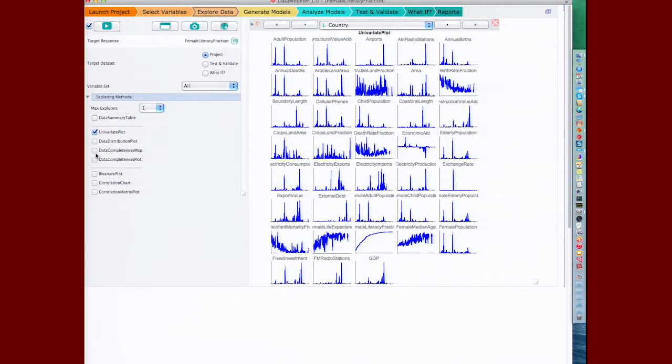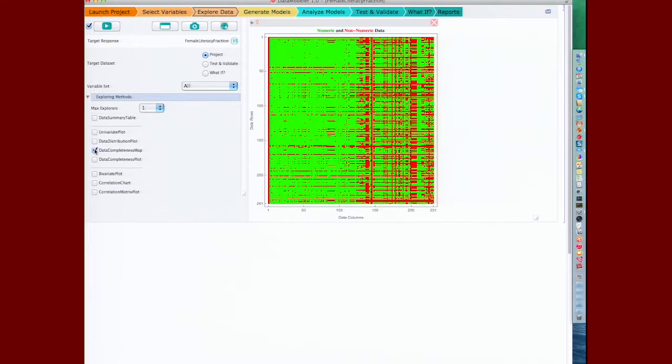The data completeness map: for many industrial systems, you can count on the data being truly numeric. You do get some surprises uncovered, where somebody substituted minus 999 in for the missing data. This is the sort of thing that the data summary table will capture and flag for you, because you'll get a big spike at that one value. But here we see that we've got a lot of missing data.